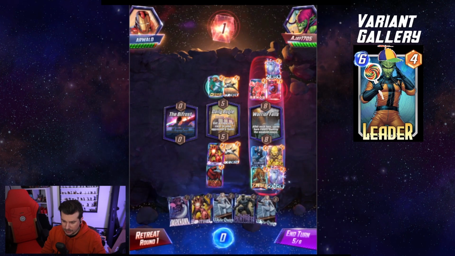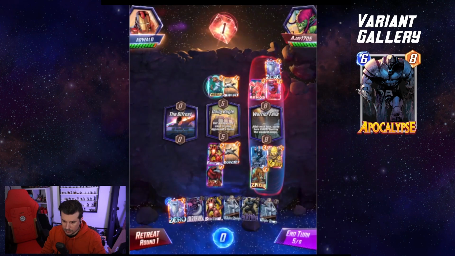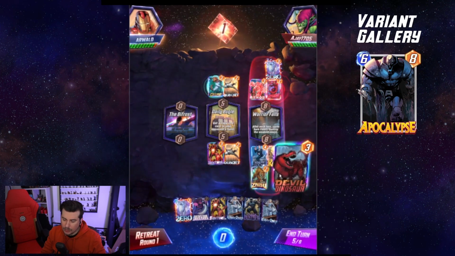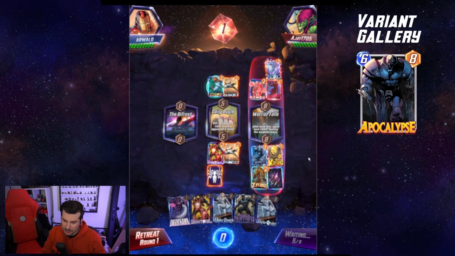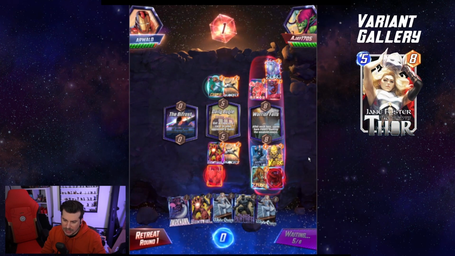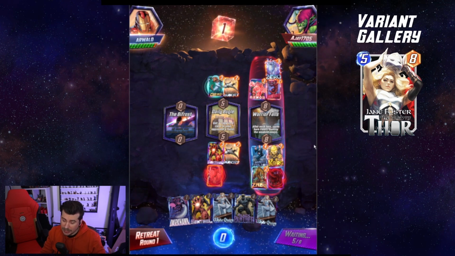Goss could play Zero of his own. Wait, why is it showing that? Oh, because he played Devil Dinosaur. Okay. Interesting. So I imagine here, Goss is looking at Zero for the extra power. Oh, Zero won't go off because of Cosmo. Yeah, it's just extra power.